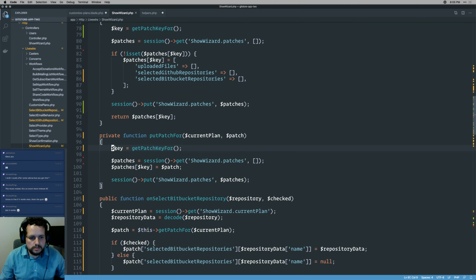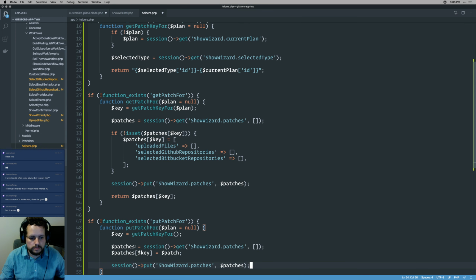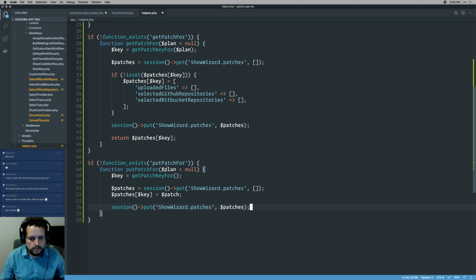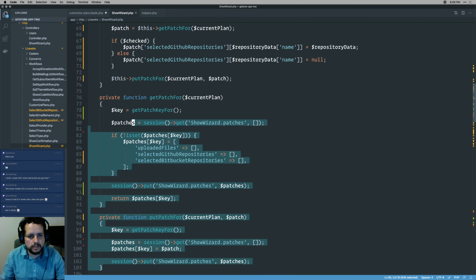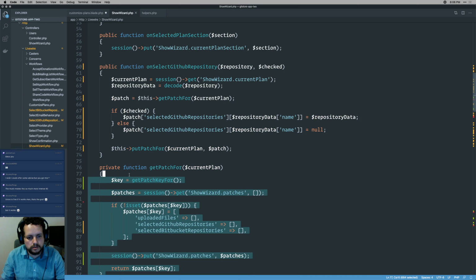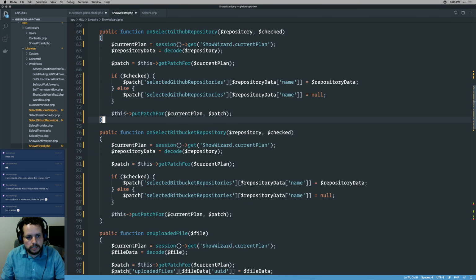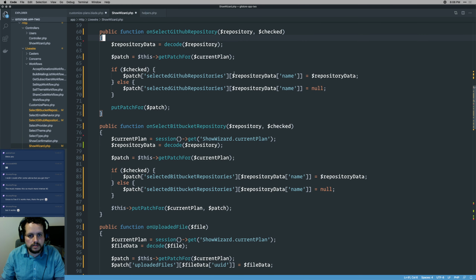And this takes this ugly mess. And again, optional patch key. Hate it, hate it, hate it. But it means I can get rid of all of these things from here, which isn't the greatest, but anyway. So put patch 4. I don't need to remember the current plan, which means I don't even need this thing over here. I don't need to use the current plan there.